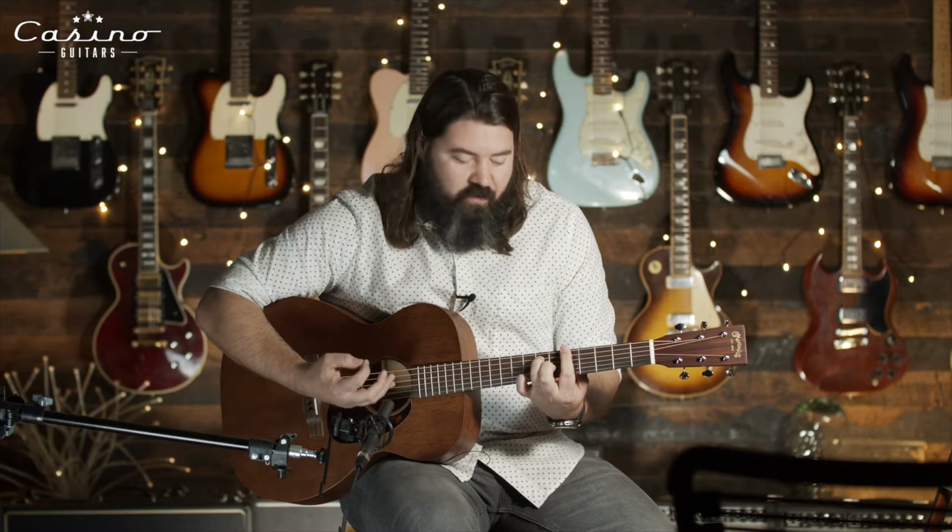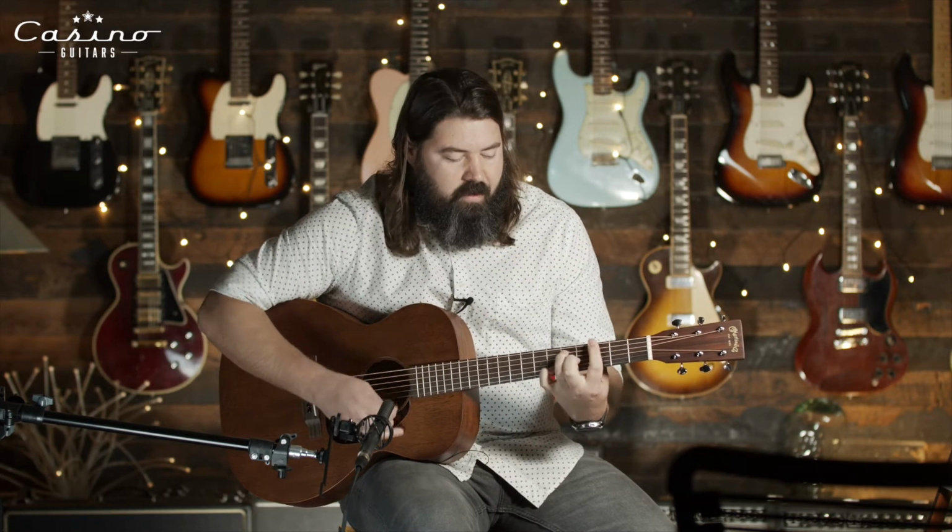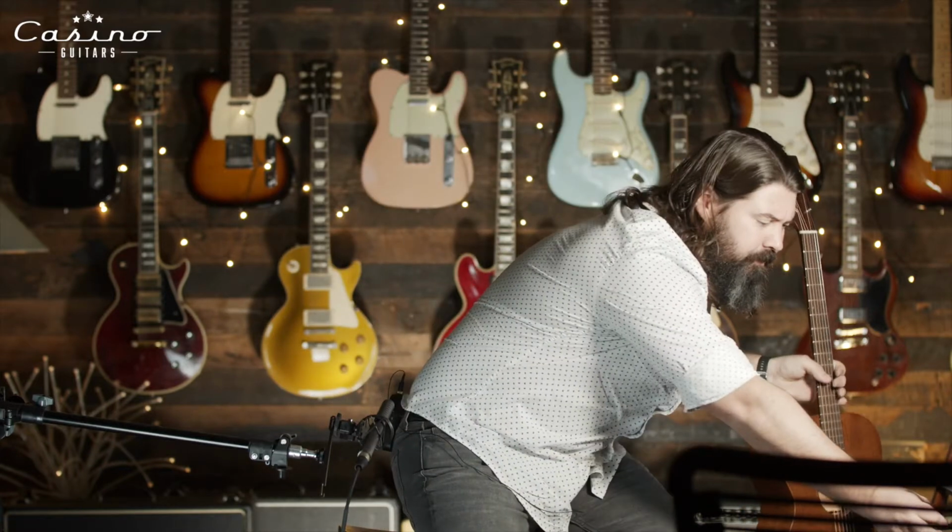There is a fair amount of string tension. This guitar's scale length is 25.4. Now on this one, the nut width, if I'm not mistaken, is 1 11/16. All those things are going to change a little bit and contribute to the feel on the 12 fret version. But this one sounds great. It's a great finger picker. I like it for that funky stuff I was doing. It's just a good guitar. But let's switch over and talk about some of the differences with the 12 fret.